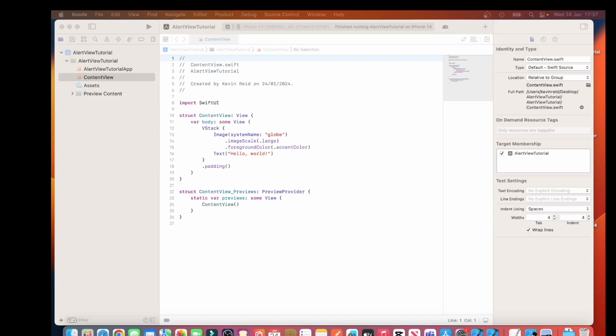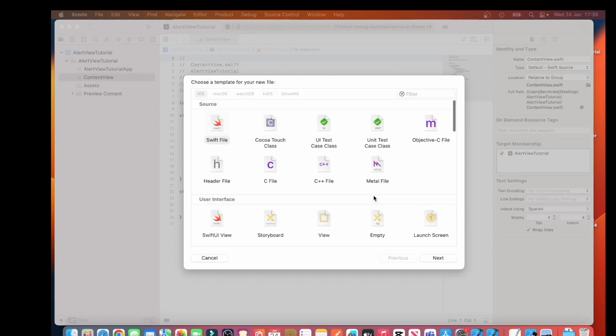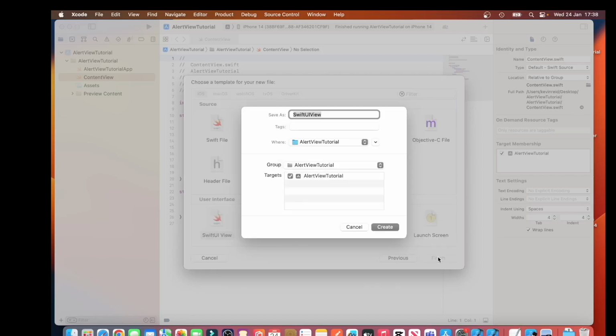Within your Xcode project, create a new SwiftUI view and name the view Custom Alert View. Select SwiftUI as a file and name it Custom Alert View.